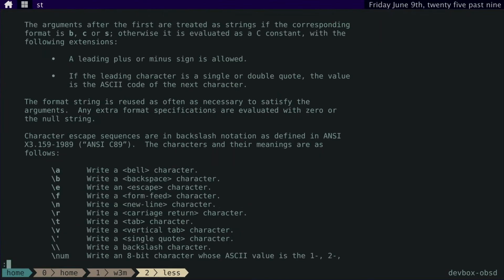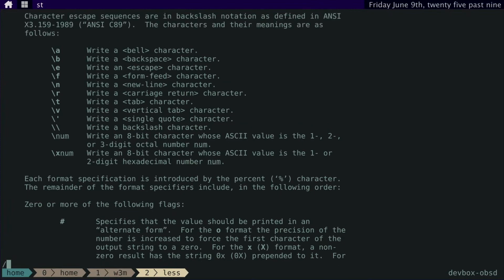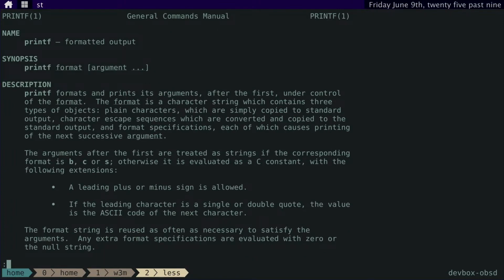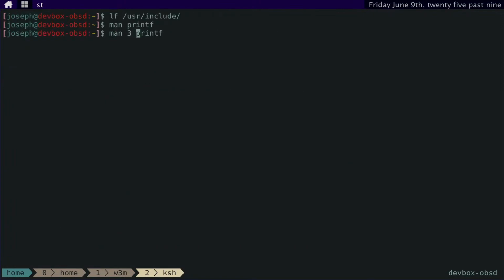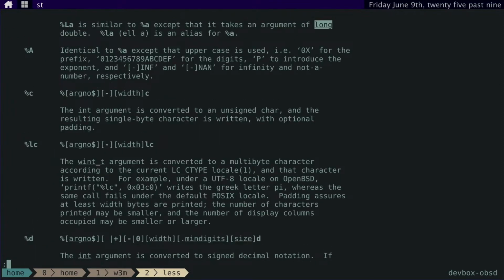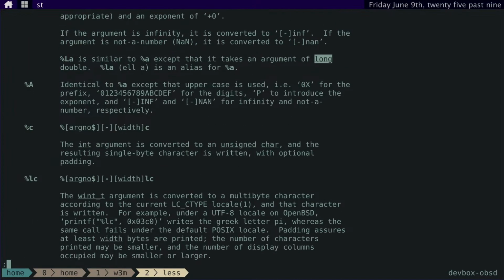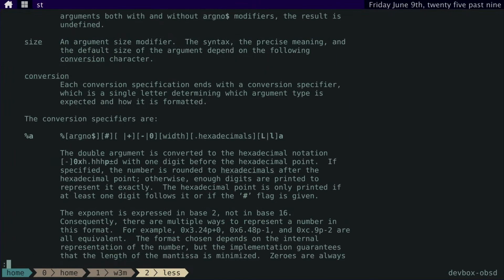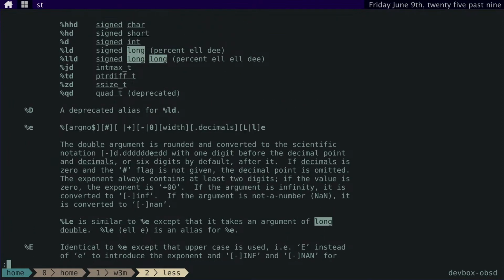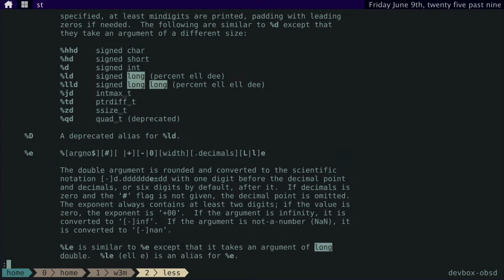Printf. Long. Maybe it's man 3 printf. Yeah, okay. What is the format for long? Signed. Okay, here we go. %ld.